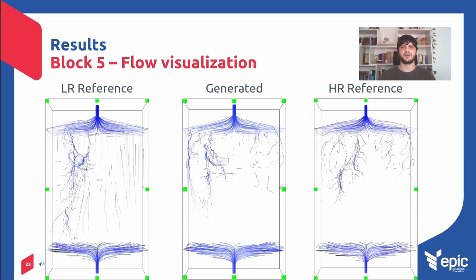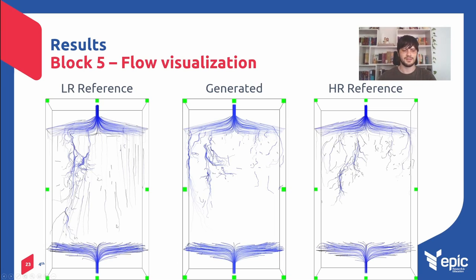Here we have the flow lines inside block five. Take this with a grain of salt, because I had some problems generating this simulation on both blocks, such as unrealistic permeability values and tests without any lines. But we can see that the generated image could replicate in some way the internal flow of the high resolution scan. In the lower resolution there were bigger pores due to the lack of refinement of the pore edges. Here we can see that both are similar — not equal, but similar enough.